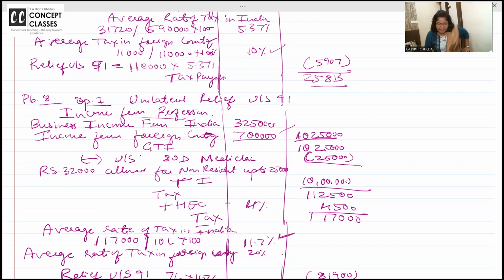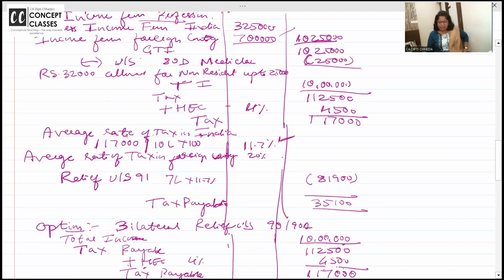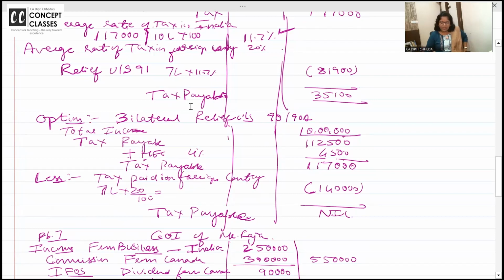Look. First I said business income in India and foreign country, Mediclaim relief, though it is 32,000, but he's a non-resident. You know, a non-resident senior citizen doesn't get the additional basic exemption either, that is your 3 lakh and 5 lakh. So the 80D deduction was given, tax calculated on total income, 11.7% versus foreign 20% you have paid. Whichever is lower, you will get the relief. Ma'am, but you are giving me relief only at 11.7%, whereas I have paid 20%. Now you will get only that much. What happens to the rest? Can you get a refund? No. Can you get a credit? No. It will lapse. Whatever tax you have paid in the foreign country, gone.